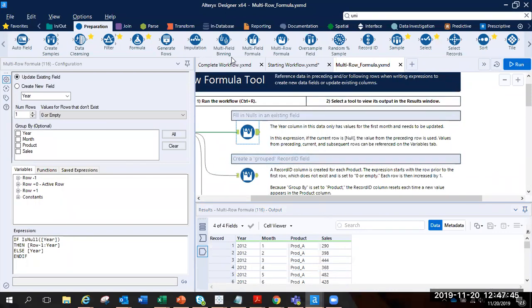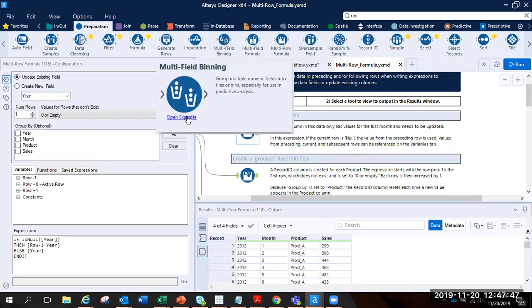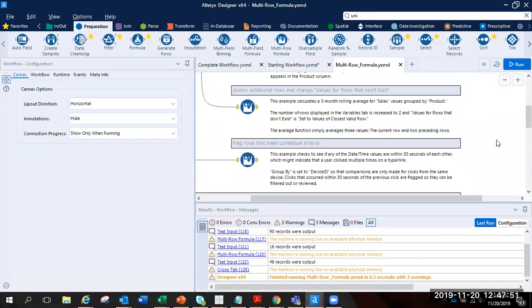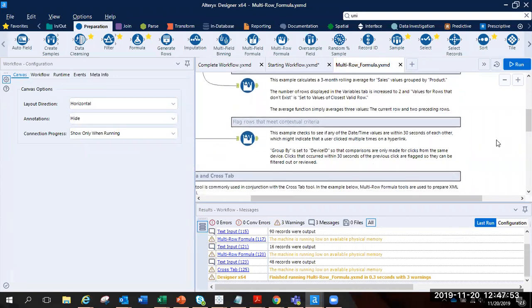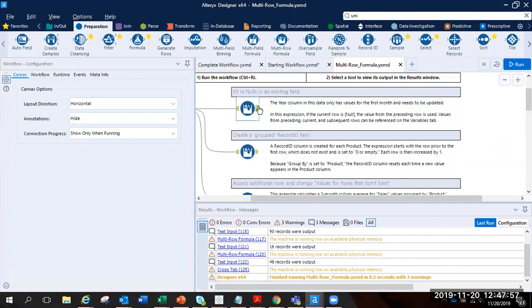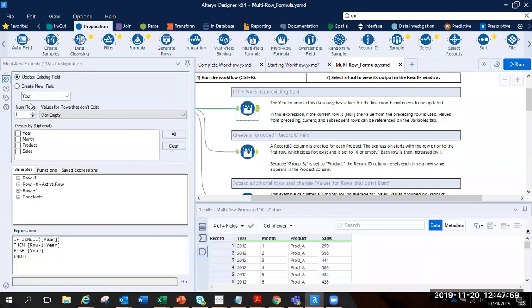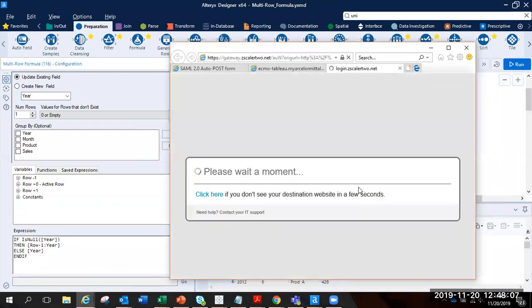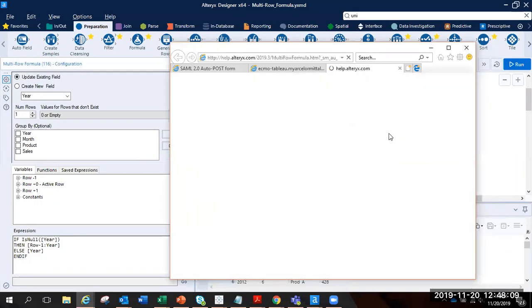So if you click on open examples for the tools that you're not sure about, they're very useful in seeing different examples of how people are using them and how you're supposed to configure the rules of the tools and stuff like that. Another thing that I would recommend is clicking here on the help. So if I click on this, sorry, my computer is quite slow.